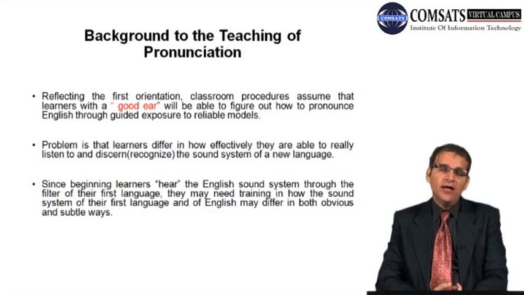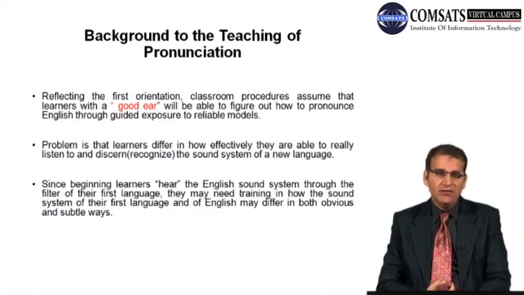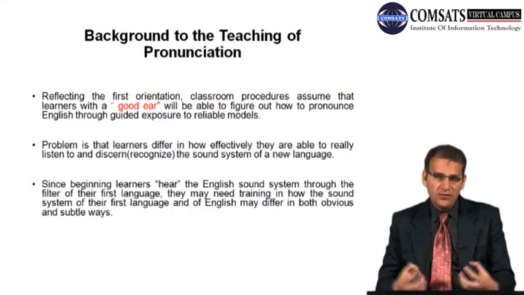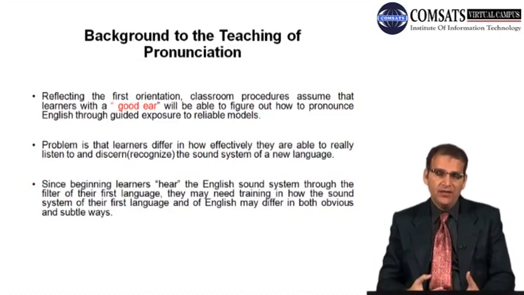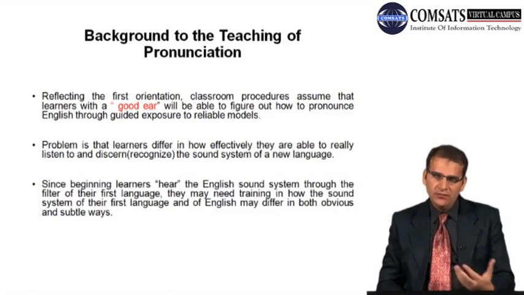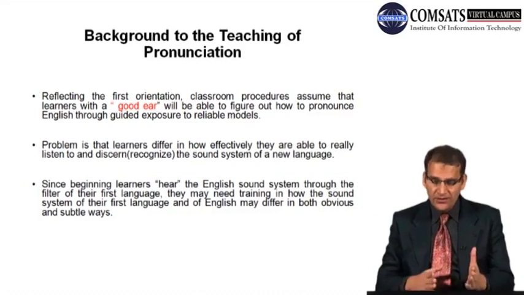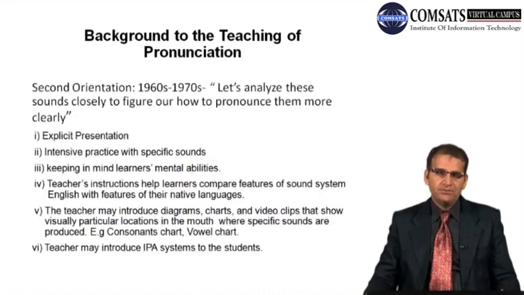But if your different sounds are there, for example, if an Arabic speaker listens to the p sound, it would be difficult for him, because there's no p in Arabic, right? So if sounds, for example, we have Urdu ta and then the ta sound in English, so yes, the point is there, we can easily assimilate. So that was the first orientation, 1940s to 1950s. The point was, listen carefully and repeat. This is the first phase.